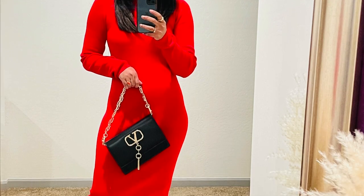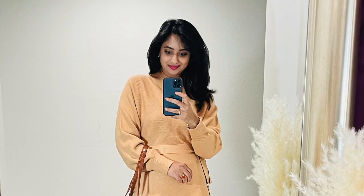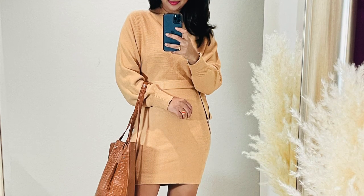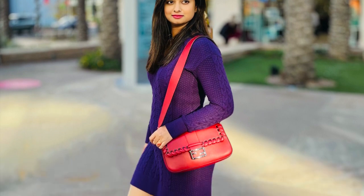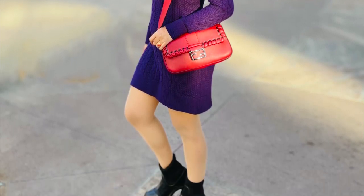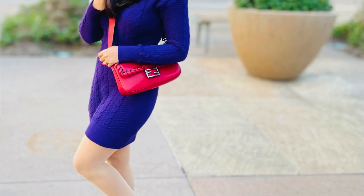Sweater dresses are a great way to stay warm and also a versatile piece that can be styled in different ways. The key is finding one that pairs well with your personal style, whether it's edgy or classic. I love this sweater dress that goes up to your knees from Amazon — trust me, it will not only feel soft as butter but stylish too. With just a few accessories, you can rock this look until summer. This cozy weather staple can be upgraded with any seasonal accessory in your closet.